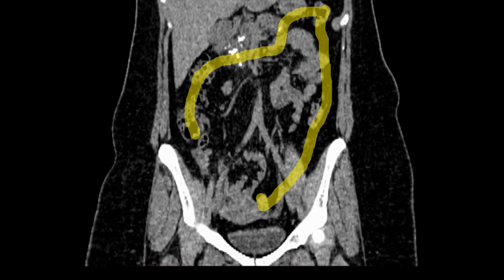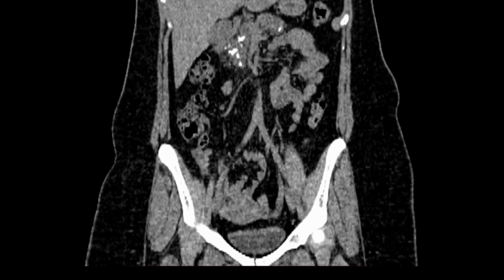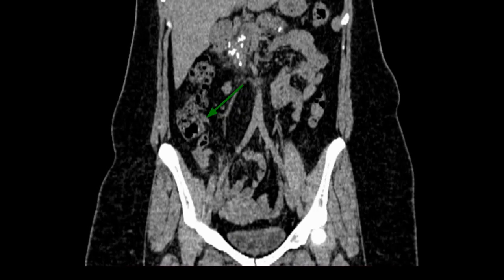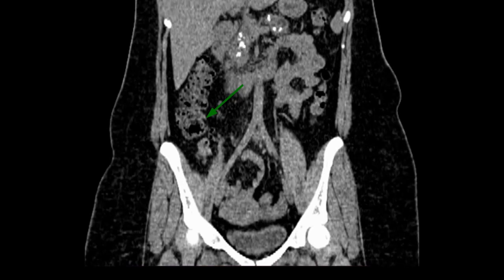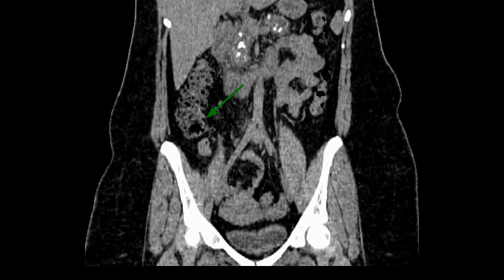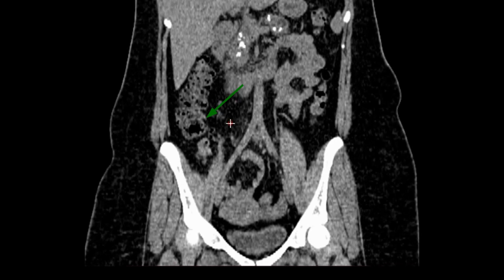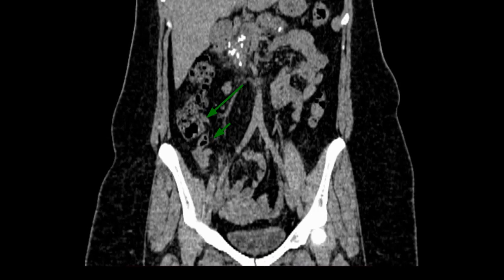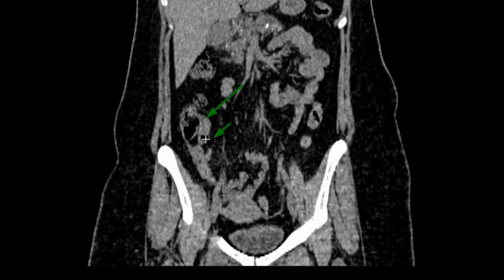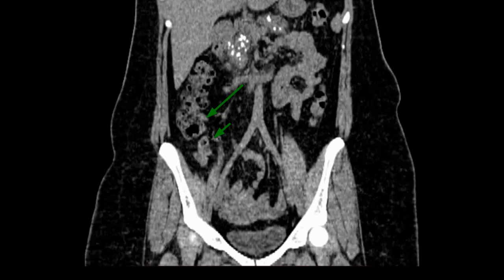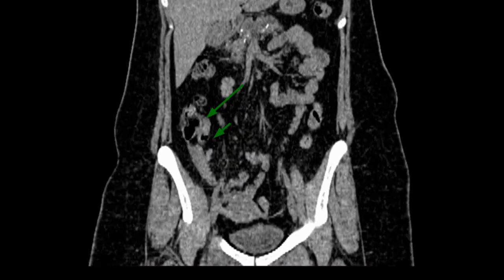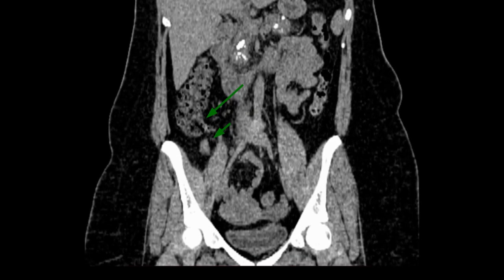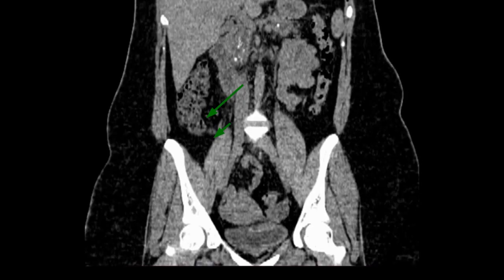Very important to see this point in cases of TB and typhoid. I'll just mark it and show. If you can appreciate, that is the ileocecal junction. Also, we had seen the appendix, so you can see the appendix also. This is the appendix, the small air-filled structure, a normal appendix, and this is the ileocecal junction. So that is how we follow the colon, ileocecal junction, and appendix in coronal as well as axial scans.